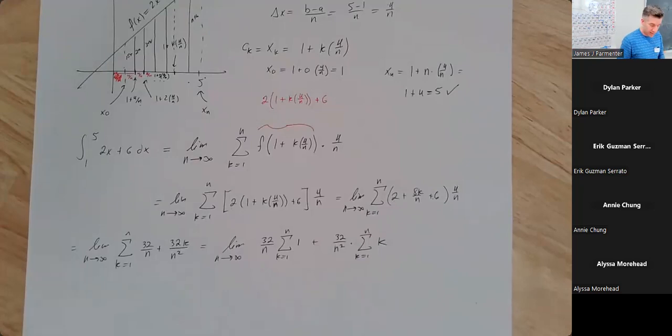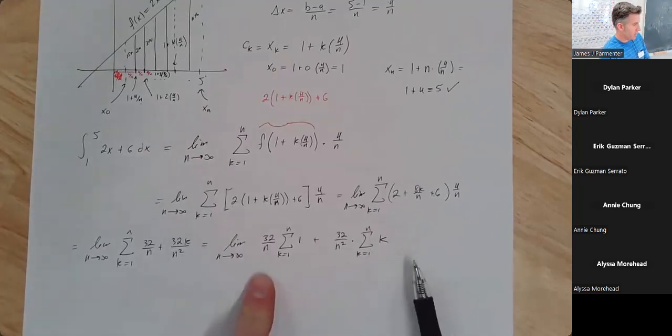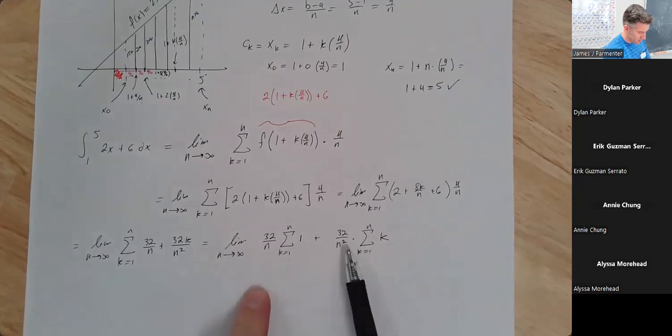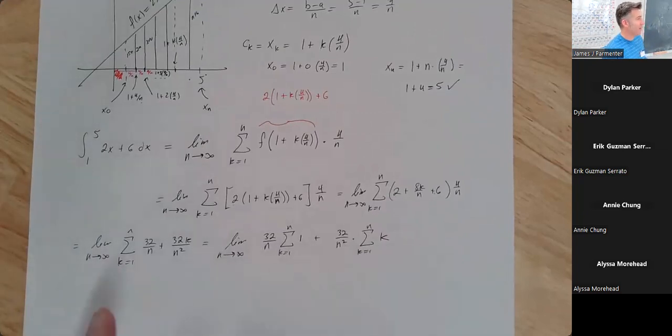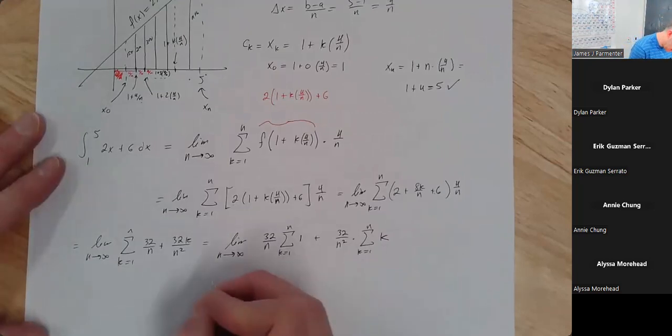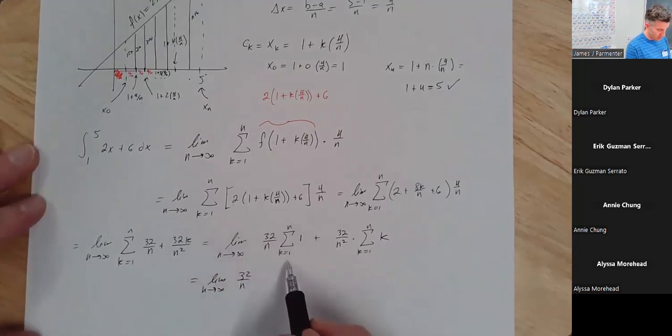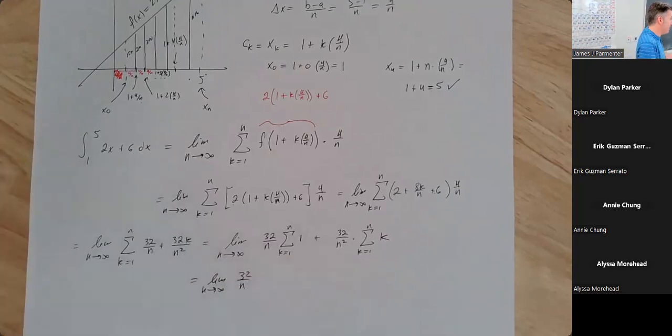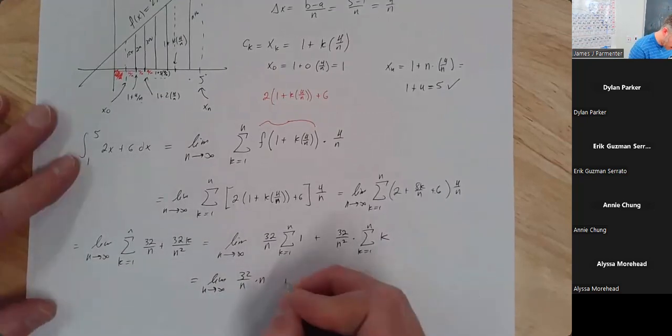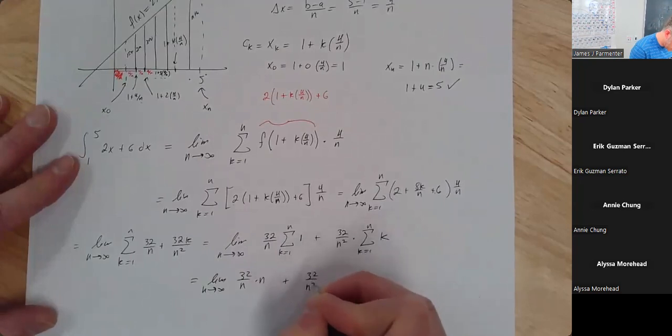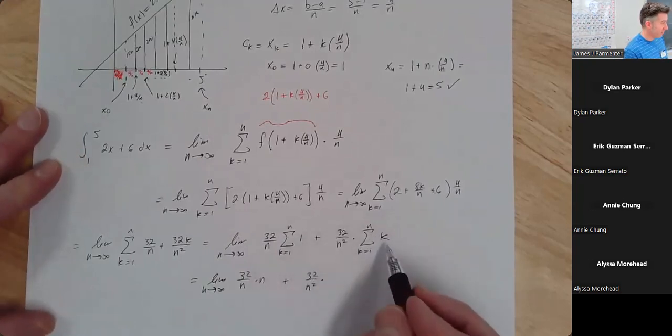So then once we get to this stage where we've broken it into its pieces that are different summations and we pulled out any constants, now we have to use those formulas. So we have to remind ourselves that, well, the first one's fairly straightforward. The sum from k equals 1 to n of 1, you're adding up 1 n times and you just get n. And then we have 32 over n squared times the sum from k equals 1 to n of k.